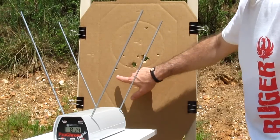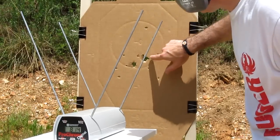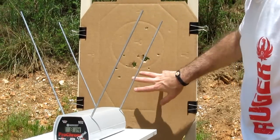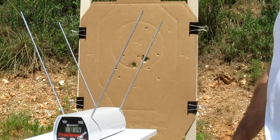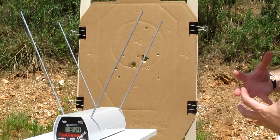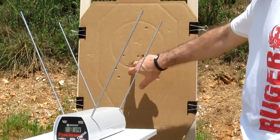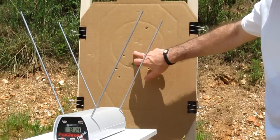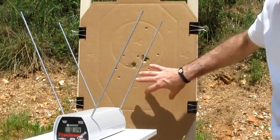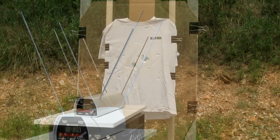Okay, there's 9 pellets. We had 1, 2, 3, 4, 5, 6, 7, 8. That looks like 9 right here. These 2 pieces, that's the wad, and that's going to be a problem because of being close enough for the chronograph to catch the velocity of the pattern. It's also going to catch those pieces of wad. So we'll see how that plays out over time, but I was aiming right about here, so it's a little bit low. Fine.